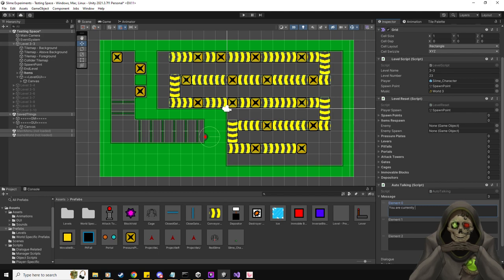You are currently trapped, but you have a few pressure plates to utilize. The one above you will reset the level for you. The other two will spawn a block. Give them a try and see what you can do.